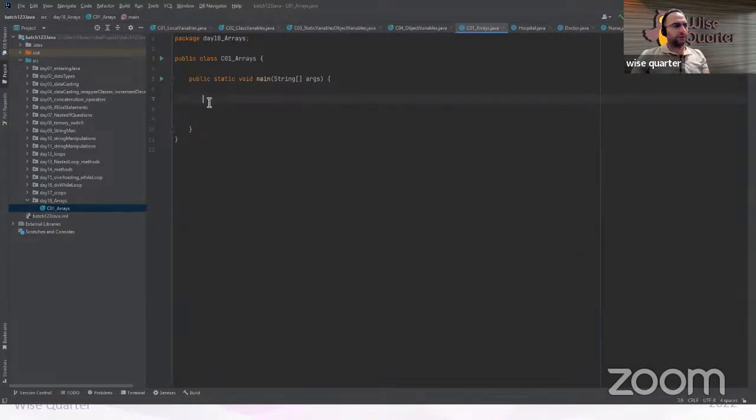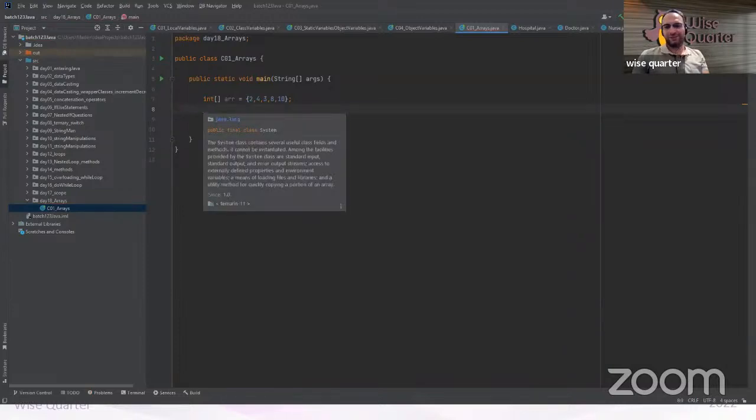Now let's create an array. It's very easy. We just need to write the data type, square brackets, and the name. If you are planning to create only one array, you can use this name. Equals to. I prefer creating it with the data, 4, 3, 8, 10. We have the values. Let's print it. Printing it is a little different, so let's print it later.